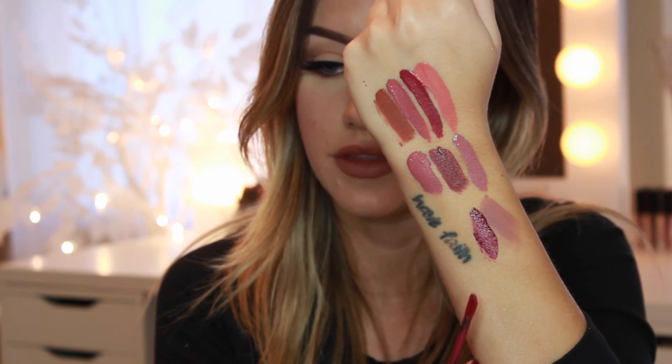Okay, the last lip shade is from the Sephora collection, and this is a cream lip stain. Okay, so I'll just swatch this one right next to all the other ones. That is the color, so it's a little bit more purpley than those other two dark shades above it. Not very pigmented. Can you see that? That was one swatch, and you can see my skin tone through that. I don't know how I feel about that.